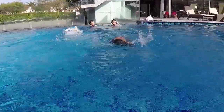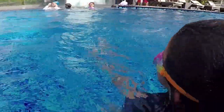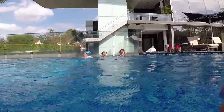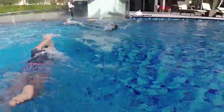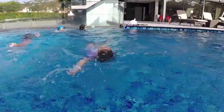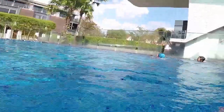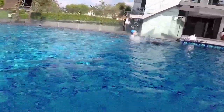Don't sink your belly, Korat. Ay, ay. Korat, your belly is sinking when you swim the backstroke. You need to keep your belly on the surface of the water. And go, top. Belly up, belly up, belly up. Touch your ears. Same things. This is sinking. This portion should be on the surface. Stop sitting in the water. It's backstroke. Top. Go, Rory. Freestyle, please. Go back on freestyle.